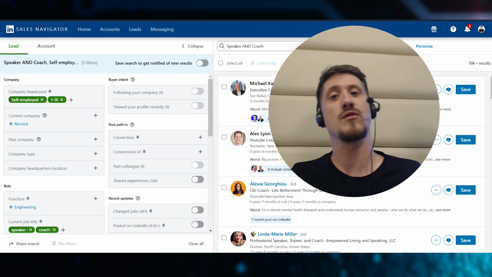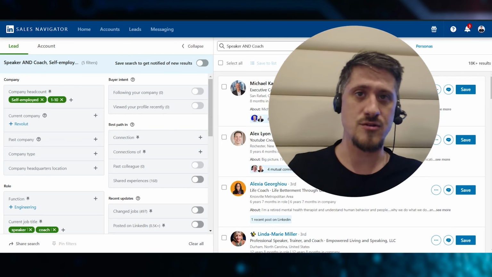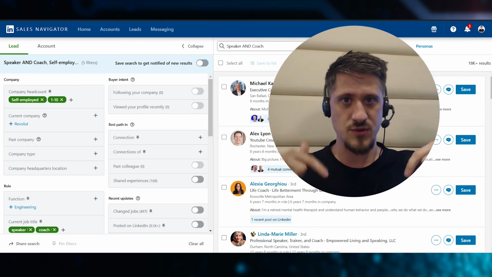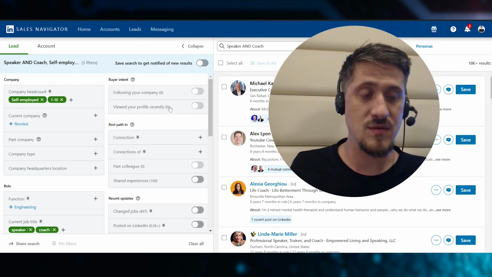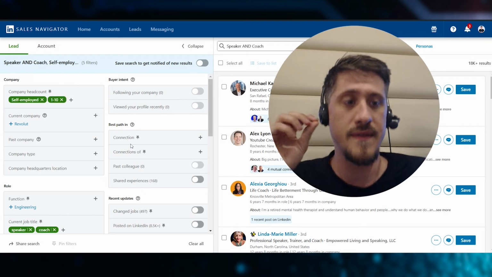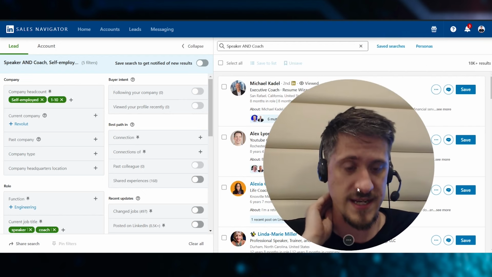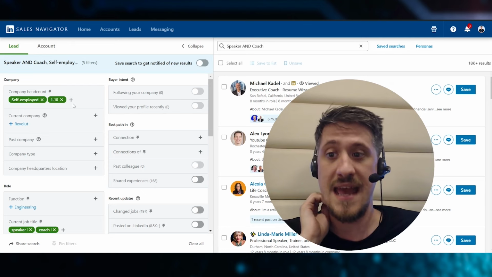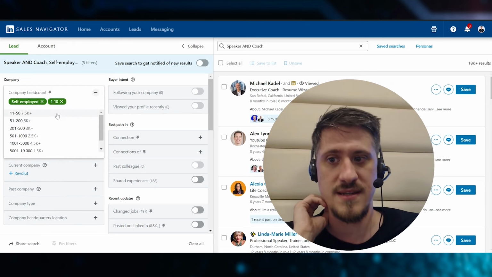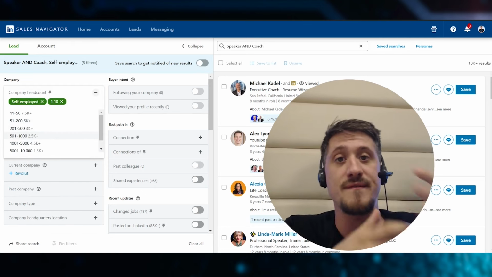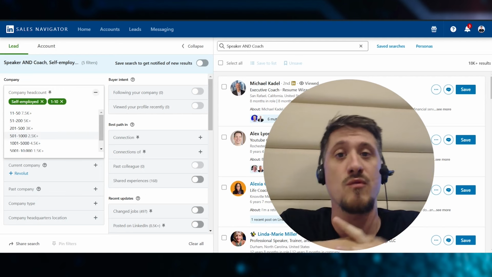We might be doing a fuller breakdown of LinkedIn Sales Navigator search filters later, so subscribe to catch that when it comes out. But this will be a good speed run through the most important filters for your LinkedIn. So first, company headcount. This is really important because a lot of your campaigns are going to be defined by the size of the company you want to be going after.